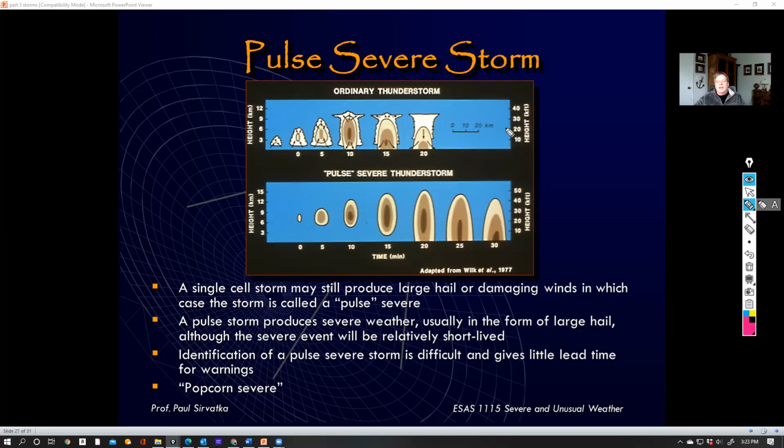Well, the first and the most obvious is that ordinary thunderstorms on this one are going up to maybe 35, 40,000 feet. But over here, they're 45, 50,000 feet. So number 1, they're higher tops. If you look at the darker brown as being the higher intensity of the core of the storm, that's what we call reflectivity, but it's basically the radar showing you stuff. Notice how much bigger and more intense this is. That's why it's more likely severe. That's why it's a pulse severe storm. So the core is much larger.